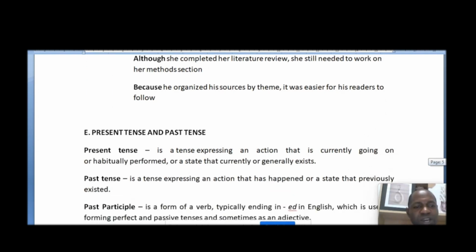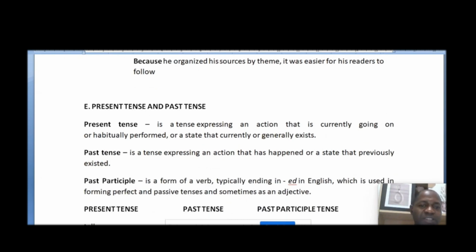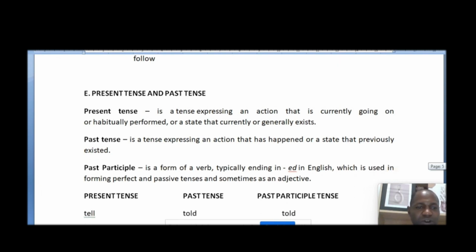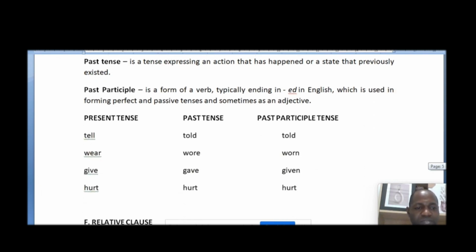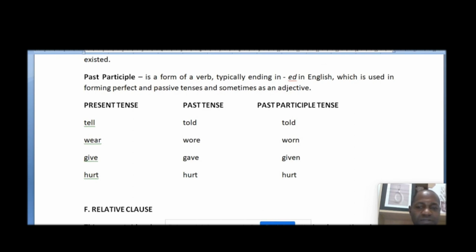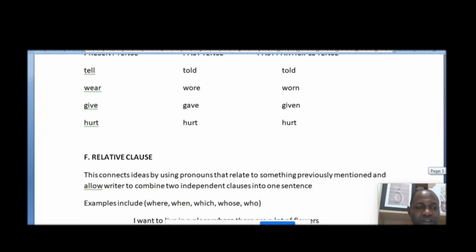So also you want to look out for present and past participle in your write-up. As you can see, the definition for all those examples, such as say give, gave, given, or some don't even change at all, like odd. So you want to look at those to be sure that they are all included in your write-up.